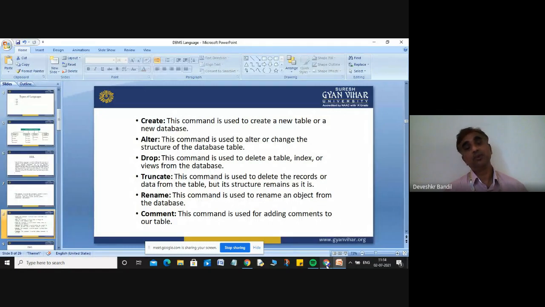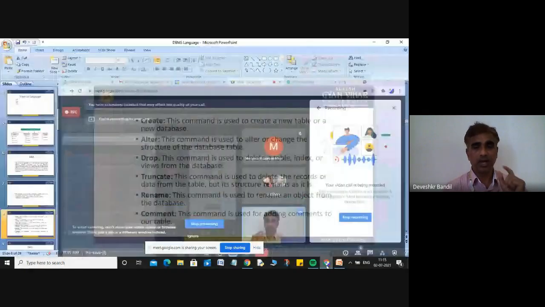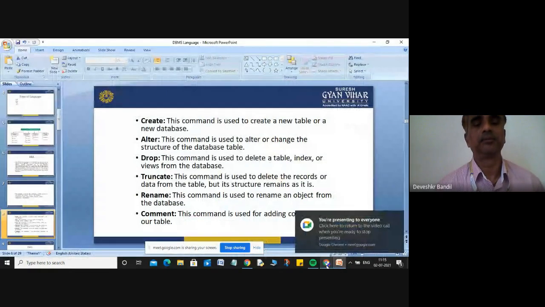Suppose Ram, Mohan and Davis have passed from this college, and you will delete all the records of Ram, Mohan and Davis. That time you will use the truncate table. Through truncate table, you will delete only the records of particular students, but your structure will remain the same.